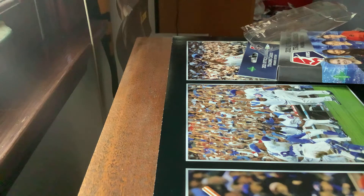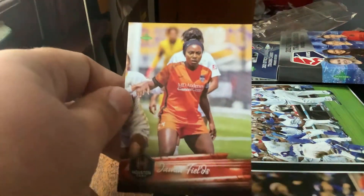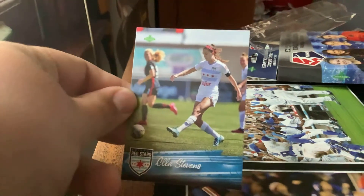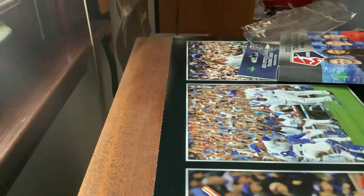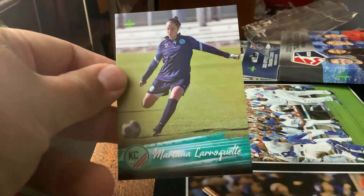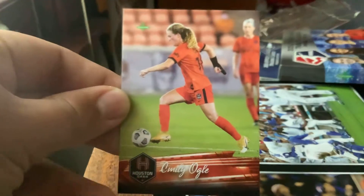I'm not gonna know half these names, so let's show you the cards. I can tell the last name is Fields but I can't tell the first name — is that a J? Jemiah Fields. Sorry if I don't say the names right, I don't know any of these players. Ellis Stevens — looks like she plays for Chicago, the Red Stars. Her first name is Marina, can't say the last name, sorry. Emily Ogle, I believe.